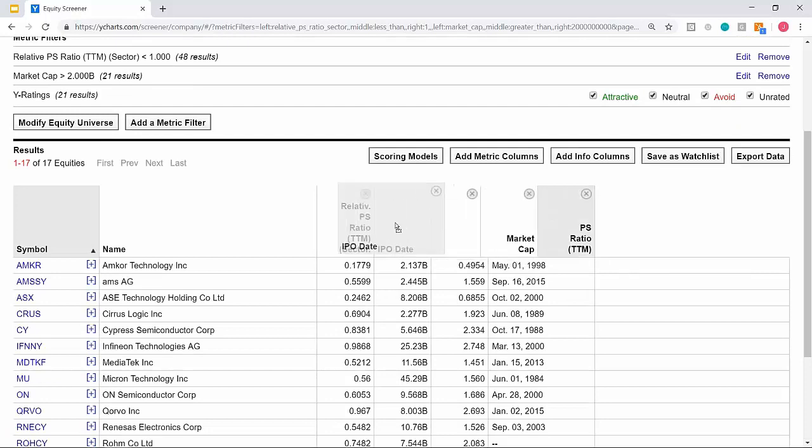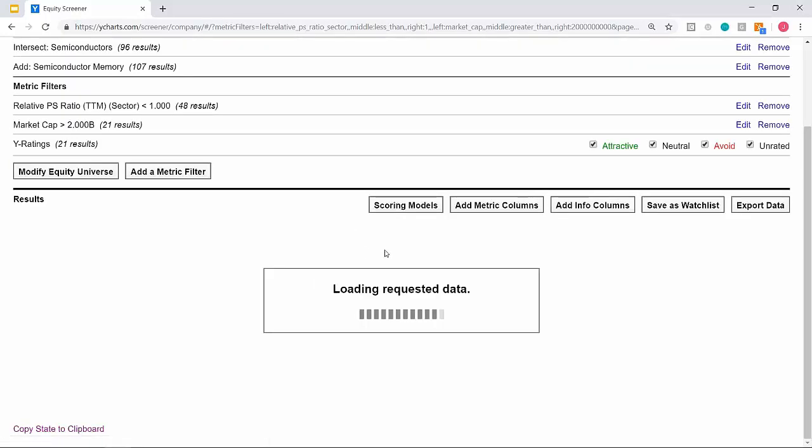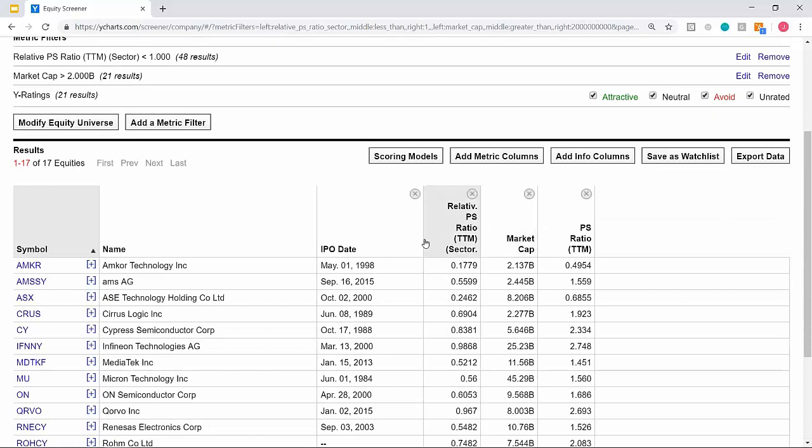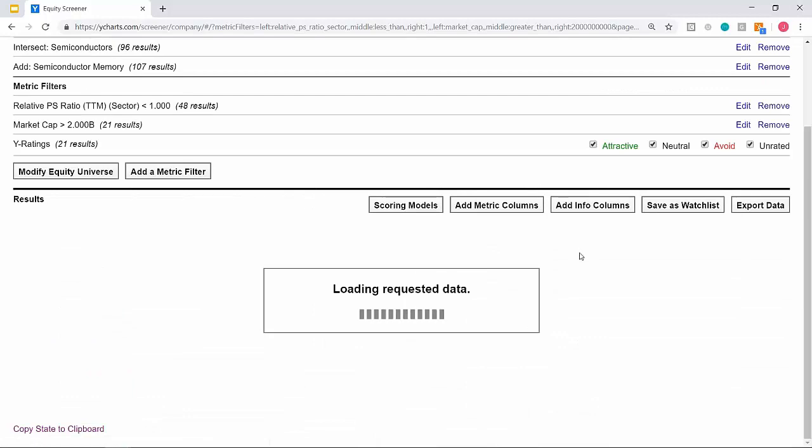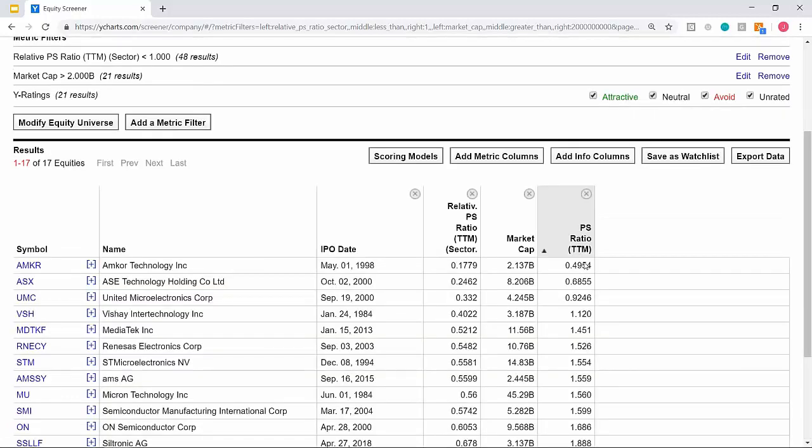All columns within our screening and the other 2 tools we're going to be jumping into here are data sortable, so I can drag those around. I can also click and find the most undervalued companies simply by clicking the header within that price to sales column and bringing that forward.